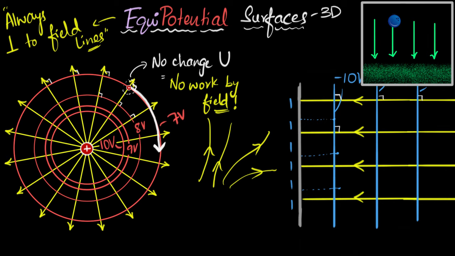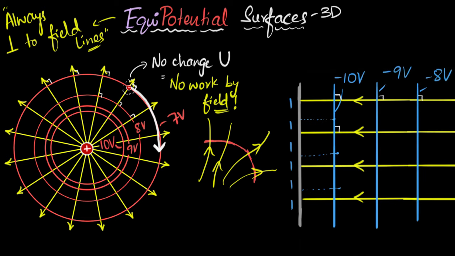If you find this a little hard to digest right away, that's completely fine — it took me a long time too. So keep pondering and it'll eventually make sense. In short, if you've been given some random field lines and want to draw equipotential surfaces, just draw them perpendicular to the field lines. We usually use computers to do that, but that's the idea. Equipotential surfaces must always be perpendicular to the field lines. Let's summarize with three questions: What are equipotential surfaces? Why are the surfaces farther apart near a sheet but closer together near a point charge? And why are equipotential surfaces always perpendicular to the field lines?